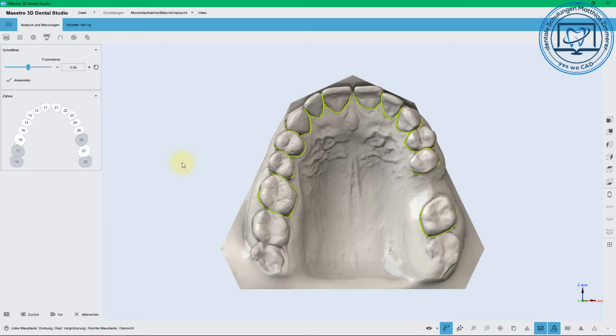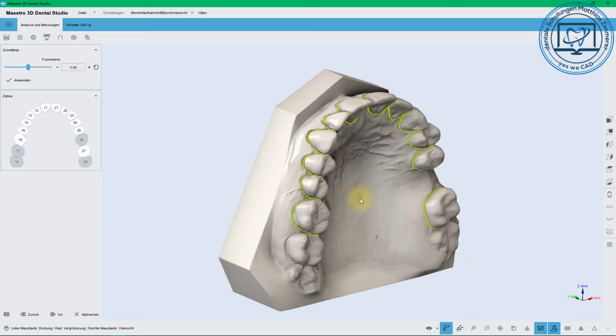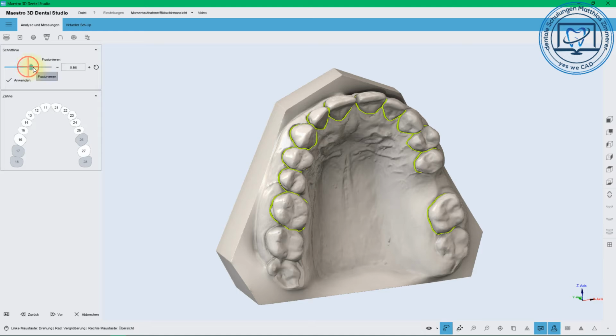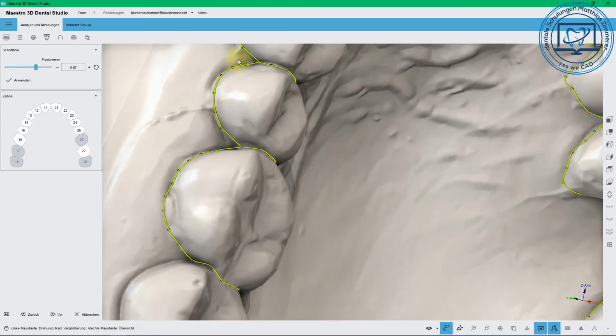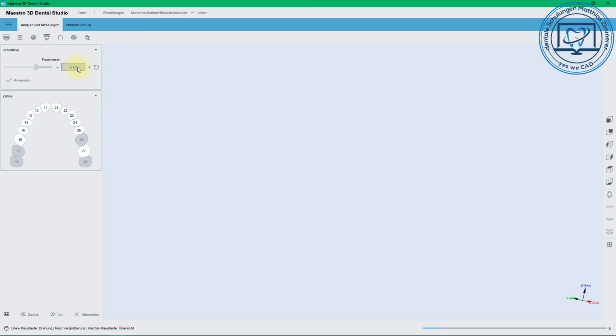Standard value would be 0.5. You can change this up to 1 millimeter. Just click on up, on accept, and it will recalculate for the whole jaw.